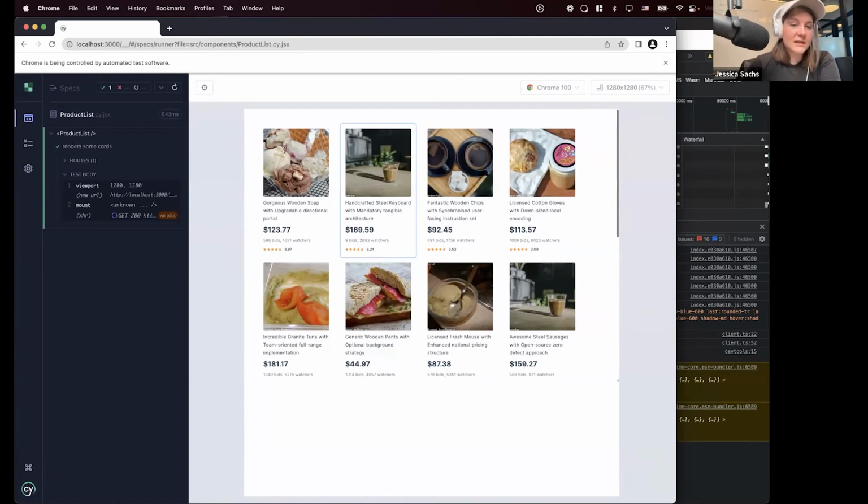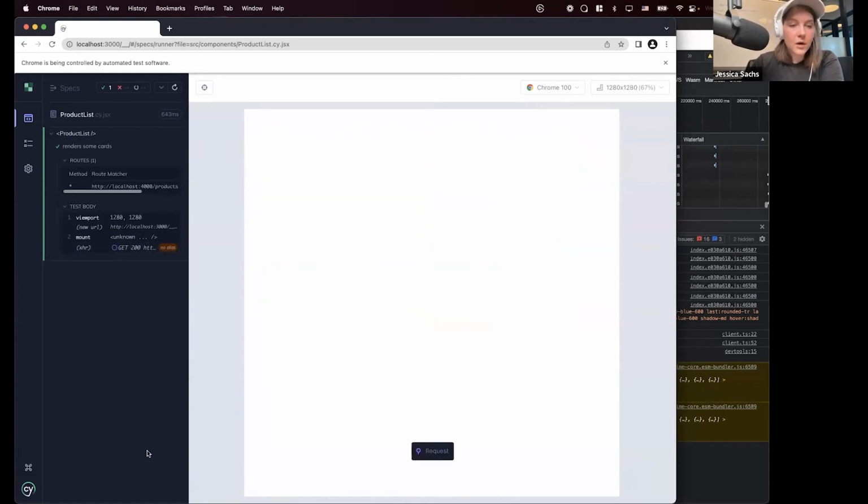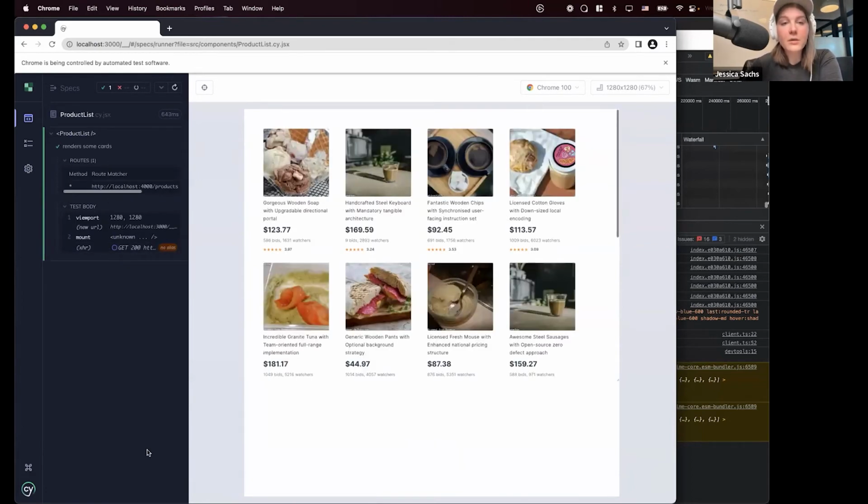Black box testing is essentially you know nothing about the internals of what you're testing, and Cypress component testing is extremely black box by nature. All you're doing is mounting the component with props, and you aren't getting at the internal instance of it. You'll see that if we have time to build stuff.